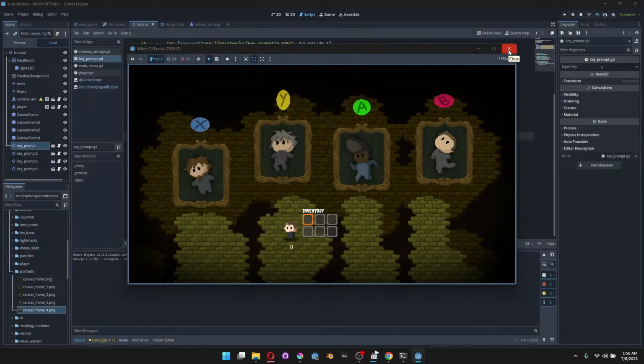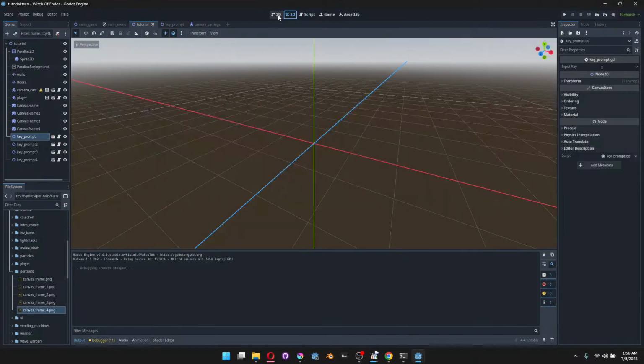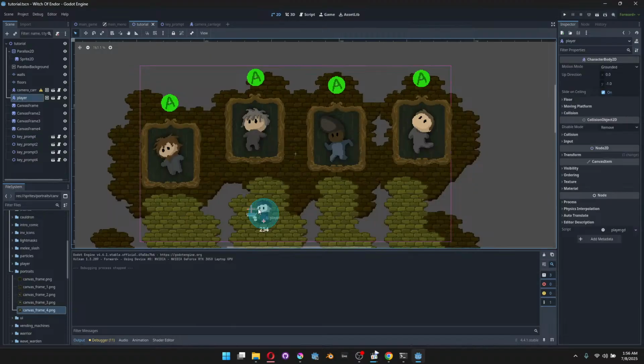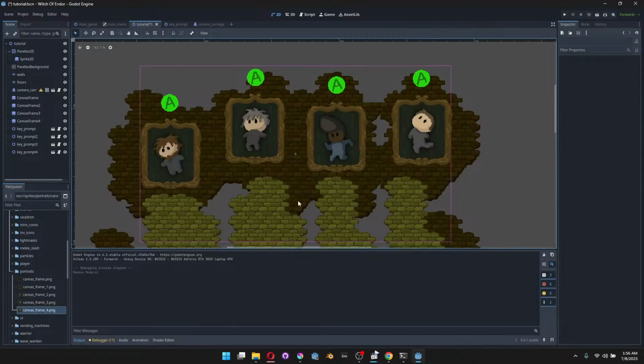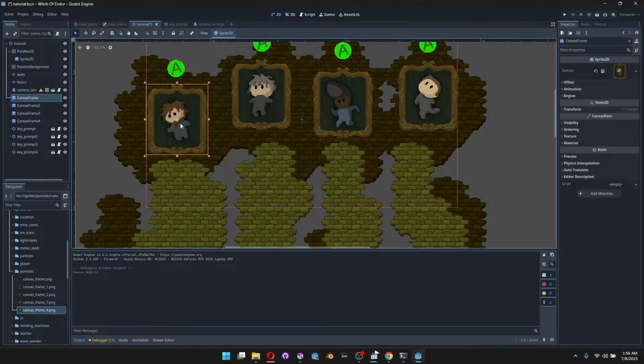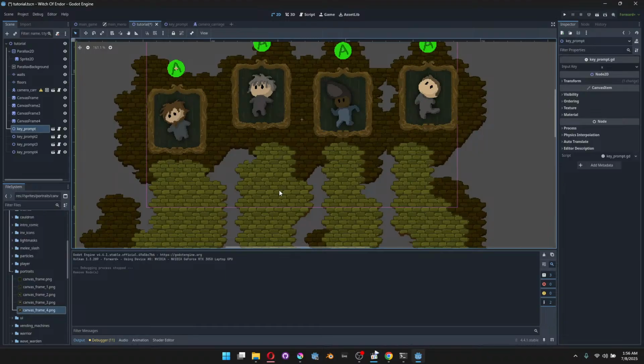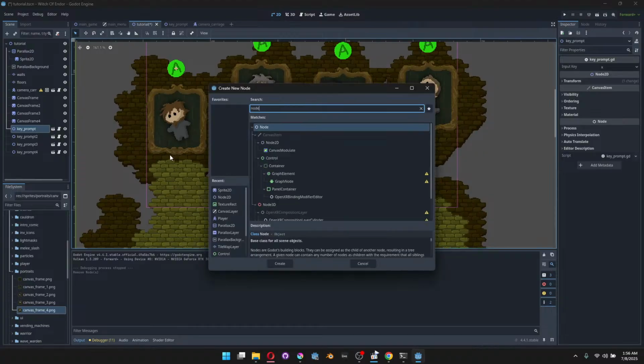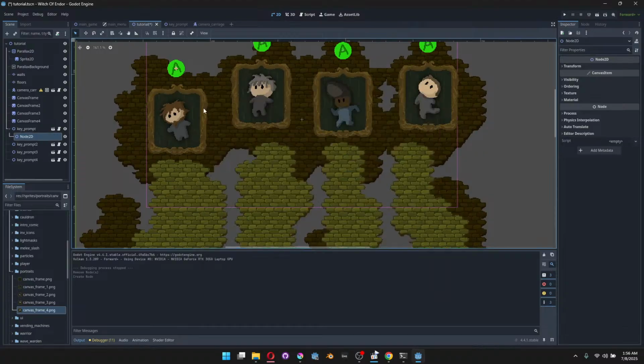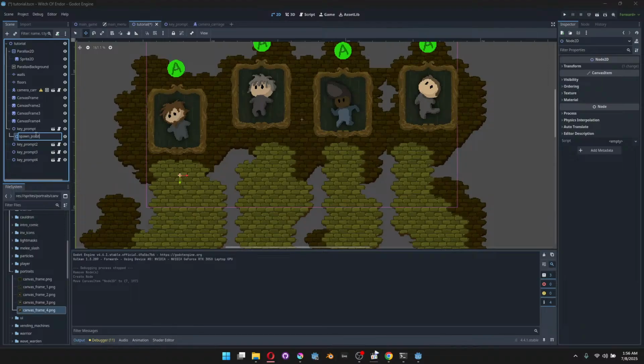Cool. So now, here's what we need to do. We get rid of the player. We're going to need to make the key prompt spawn in the player in the appropriate zone. But for that, they need to know where those zones are. So we're going to make this one-time unique thing. We're going to use Node2D nodes to mark the spawn point.